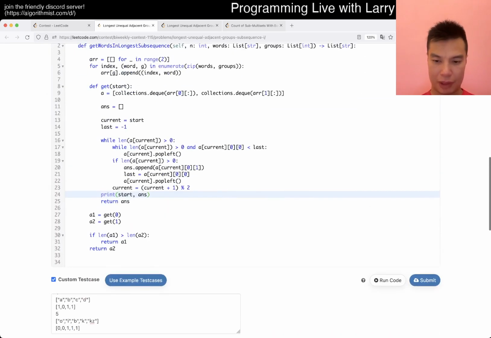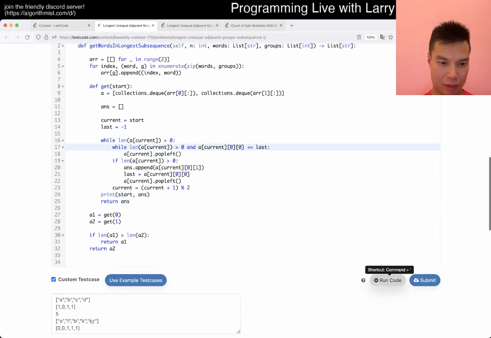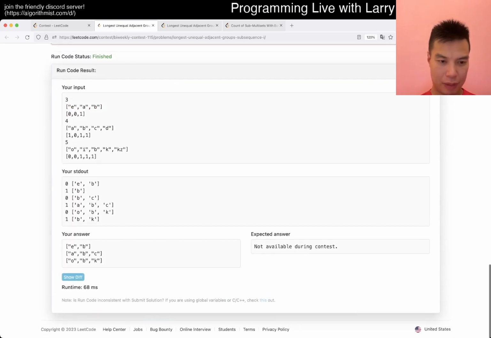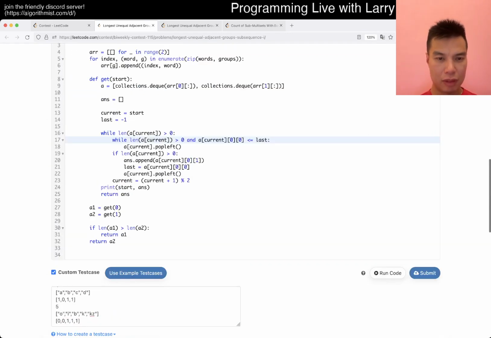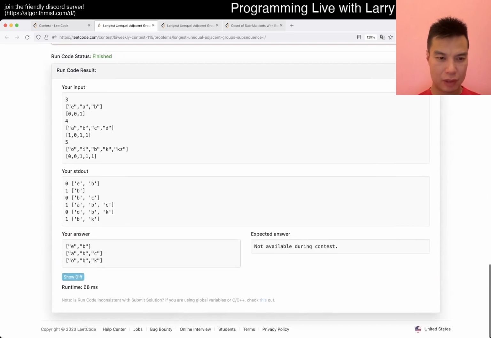Oh, I think we pop on this. That's why, maybe. Nope. Why? We start at 0. We pop. And then we set the last is equal to this. Add the word, and then we go to 1.